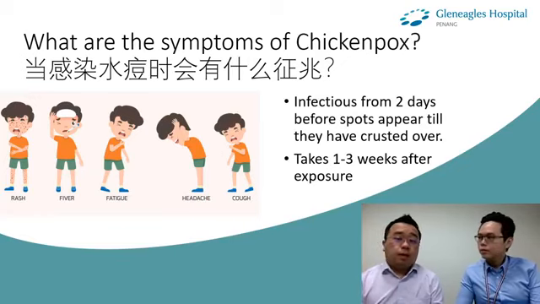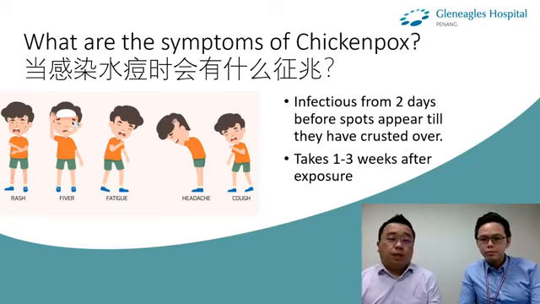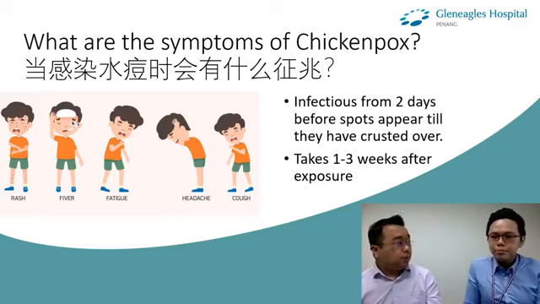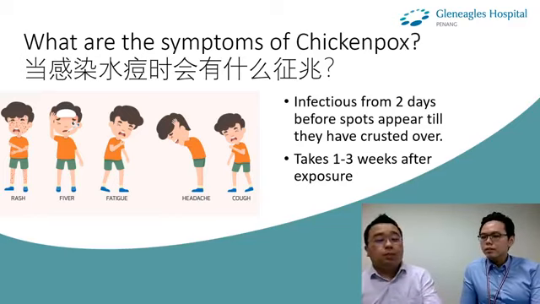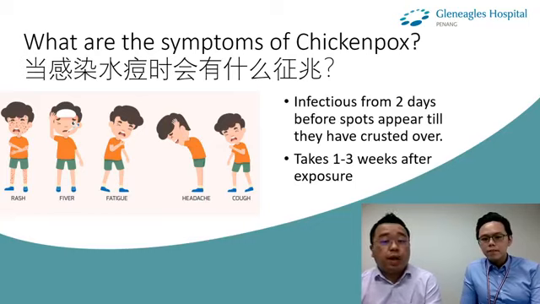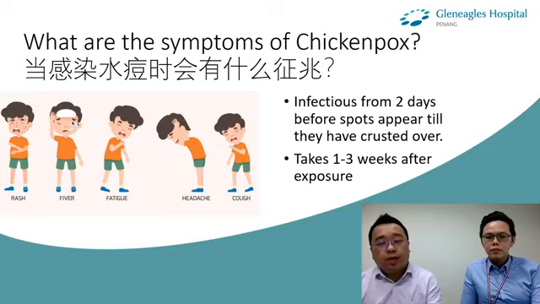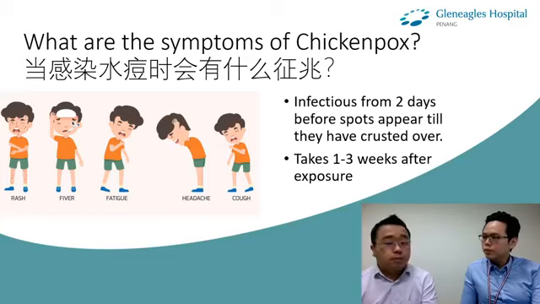So if I'm infected with chickenpox, what are the symptoms? All right, let's start off with the first step. Let's say you are exposed or come in contact with someone with chickenpox. It takes up to 1 to 3 weeks for the symptoms to appear. The three common symptoms are rash, fever, and fatigue. After that, some of them have headache and coughing as well. So quite common symptoms. Yes, correct.